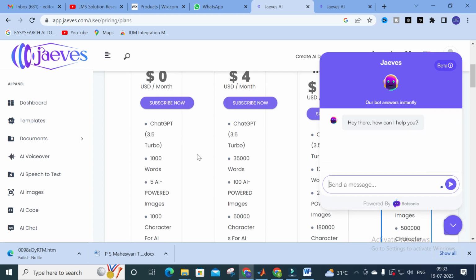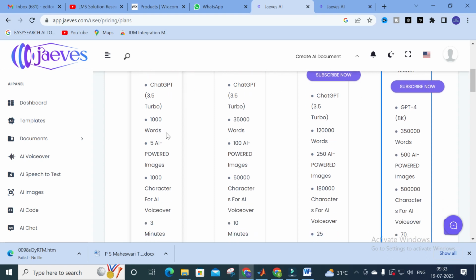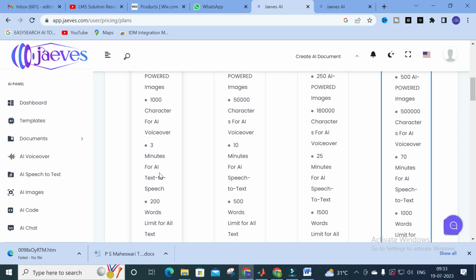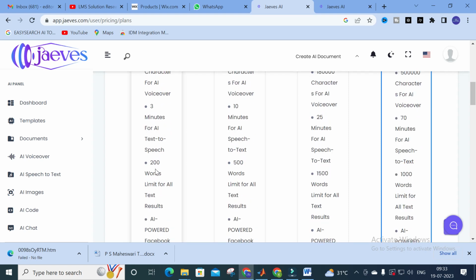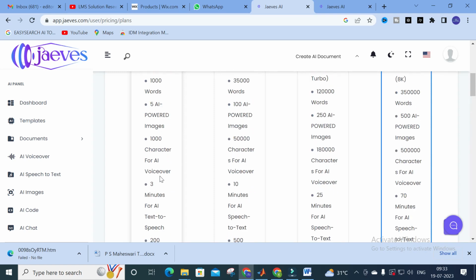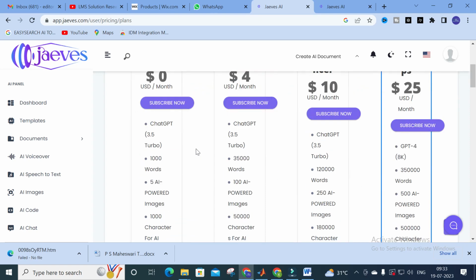For free, it is powered with ChatGPT 3.5 turbo, and you can use up to 1000 words, 5 AI powered images, 1000 characters for AI voiceover, 3 minutes for AI text to speech generation, and a 200 words limit for all text results. So only a limited version is free.